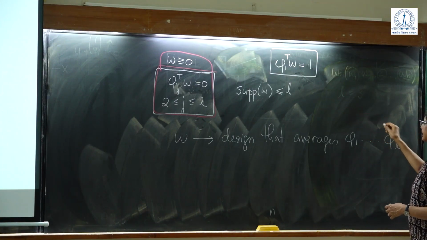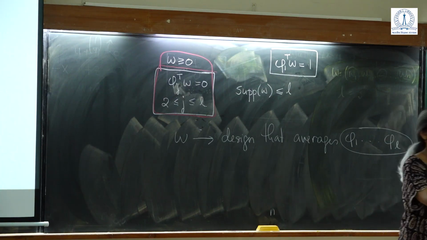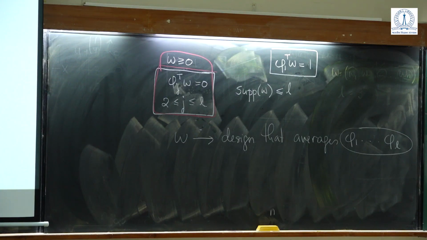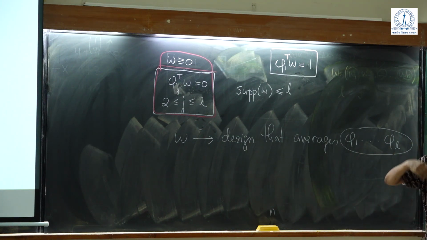And let's assume that these all together are the bases for some collection of eigenspaces. So let's assume that the eigenspaces I want to average are spanned by these guys. I can pick the eigenspaces first, pick enough eigenvectors from those eigenspaces, that is my collection. So if I can find a W like that, then it actually averages these eigenvectors and the eigenspaces that they are contained in. Is that okay?